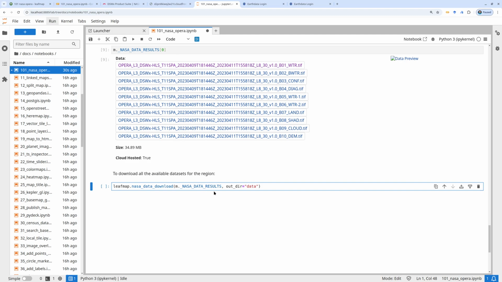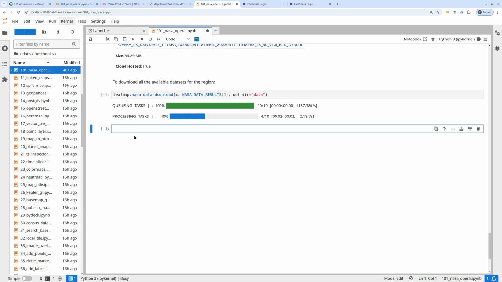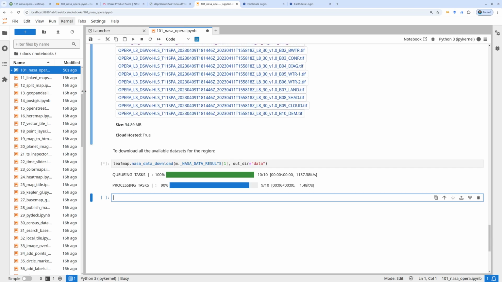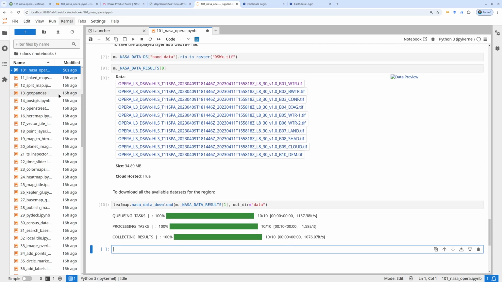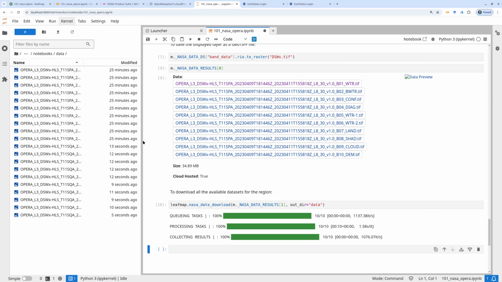This is going to take some time. So for example, let's say I just want the second one, and then you run this one. It should be able to automatically download the dataset. It might take a couple of seconds because it needs to download 10 files, 10 data layers for this one. Once it's done, open this. You should have this. These are the new ones that I just downloaded.